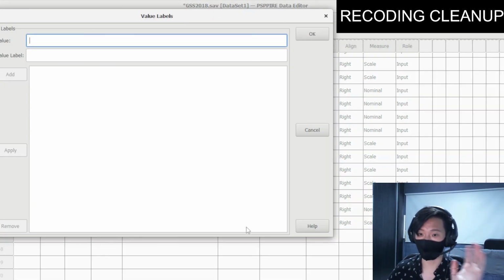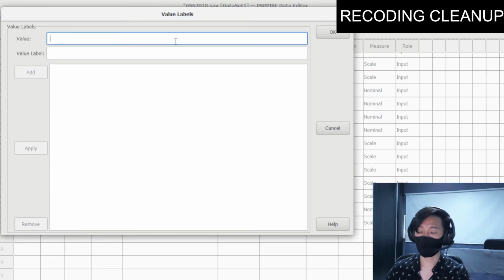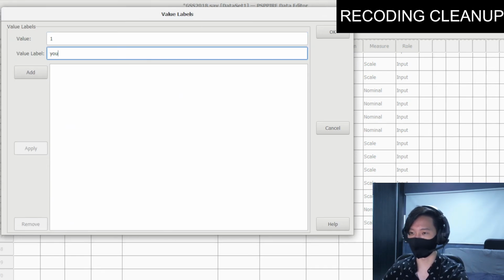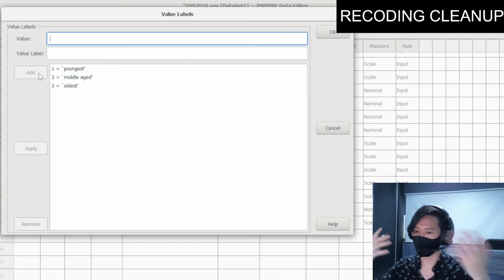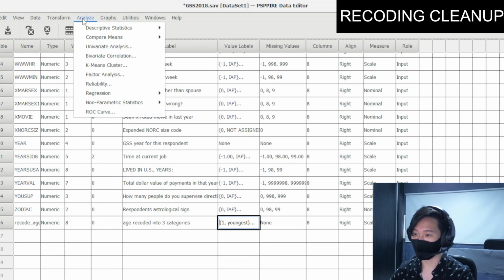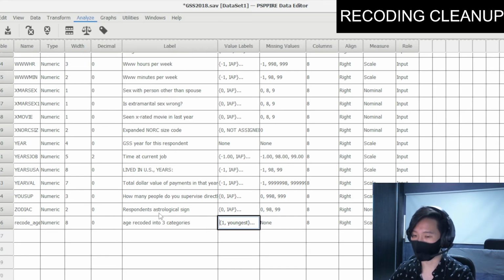And you can change the value labels as well. So category 1, maybe I want to call this young. Category 2, category 3, whatever I want to call them. So you just slap these names on, you click OK. If you generate the thing again, it should now have these category labels.